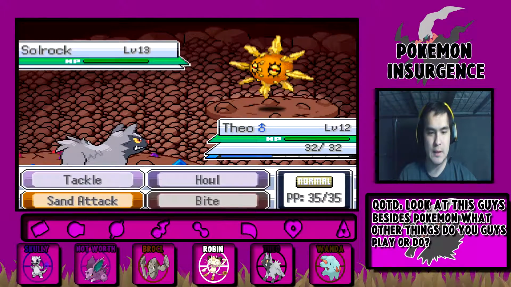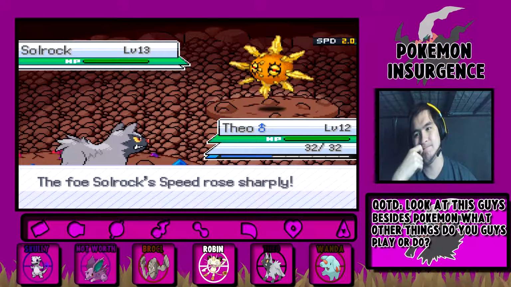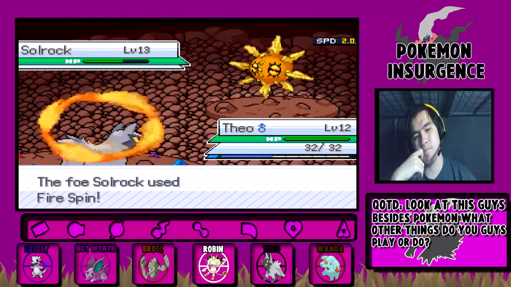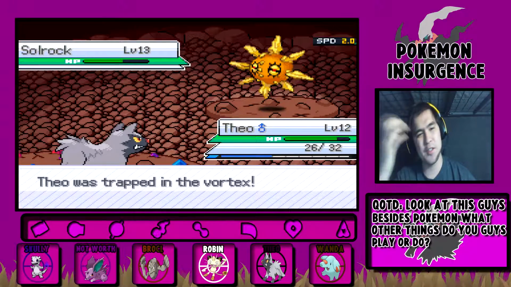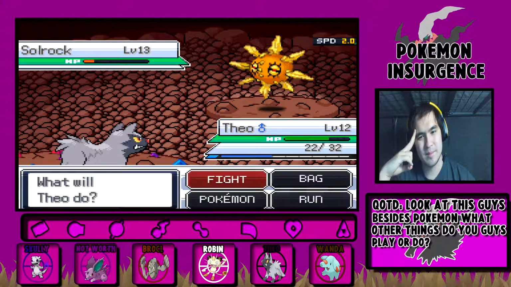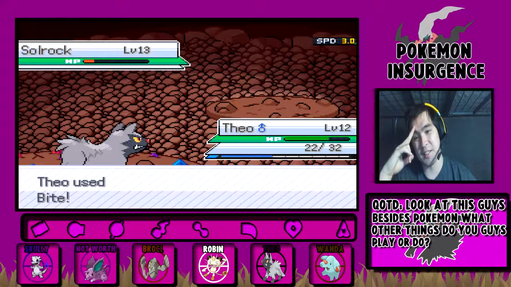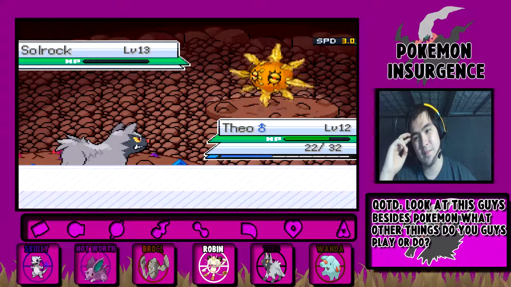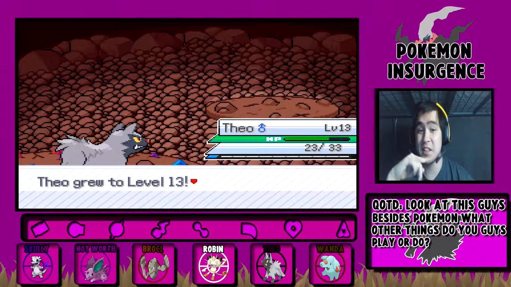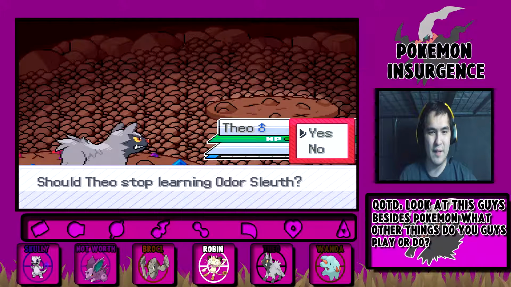Now you see Solrock. Why do you know Fire Spin? Level 13 at that. Maybe those are the only moves he knows. Maybe we're getting lucky here, but I don't know. 600? Did I just read that correctly? You just got 600? No, of course not. You're not gonna learn that move. Why would you learn that move when you have Bite?